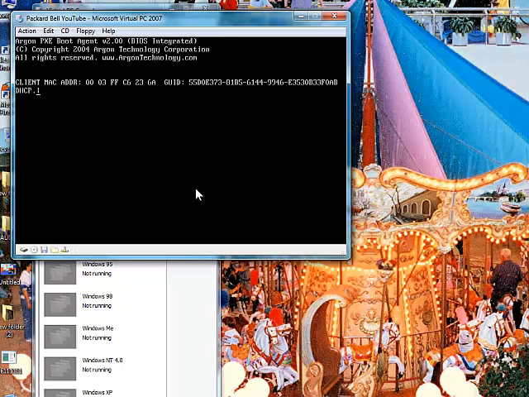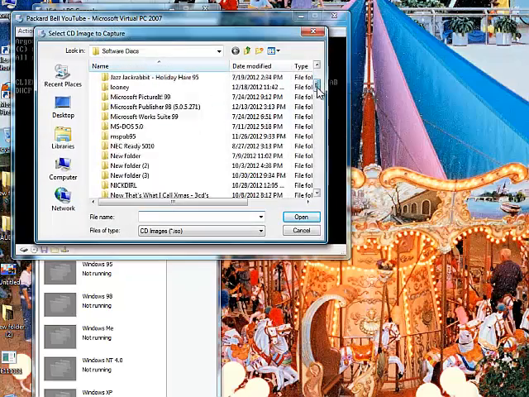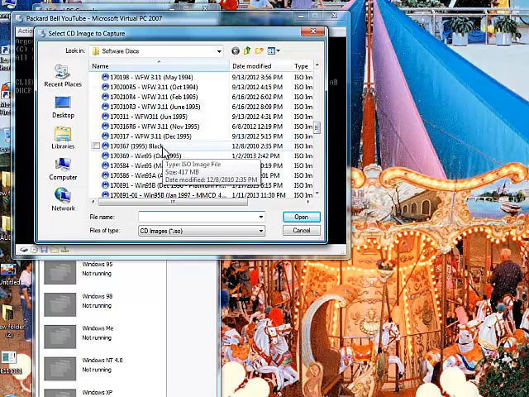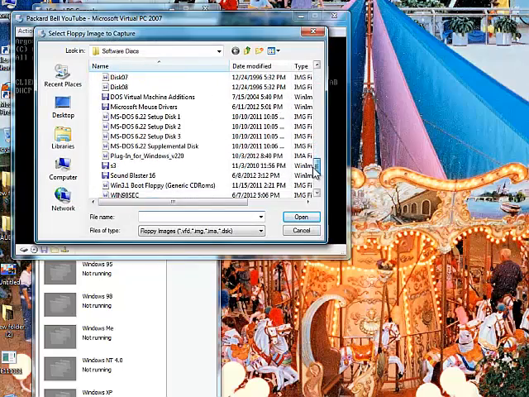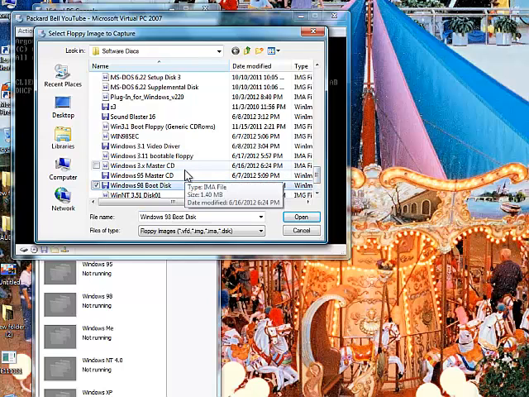And it's doing this because there's nothing on the hard drive yet, and there's no bootable medium in there. So if you have a Packard Bell Master CD, go ahead and put it in your CD-ROM drive. I'll just use an ISO image. Let's just select this one. It's a pretty generic one from 1995. Also, if this were a regular Packard Bell computer, we'd use a Packard Bell Restore Floppy, which is a bootable floppy, but on a virtual PC, that's really not recommended, so we'll just use a standard Windows 98 boot floppy, which does just about the same thing.